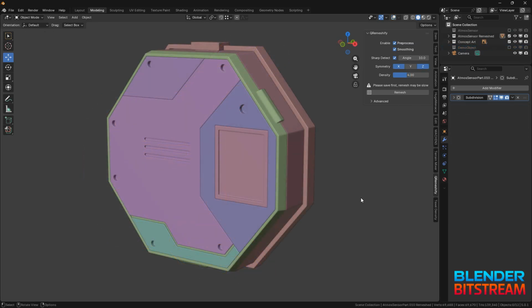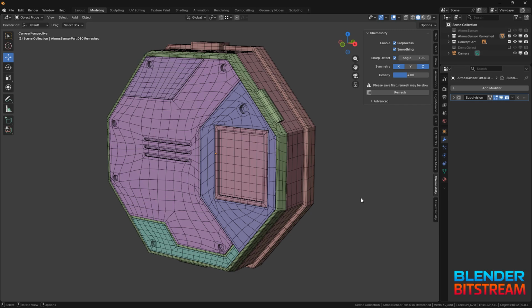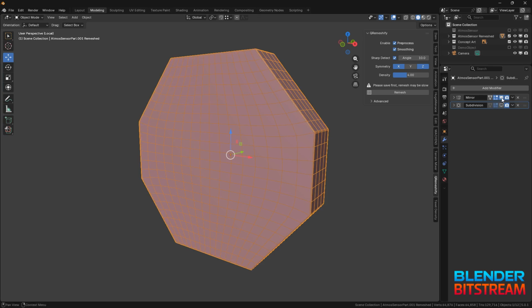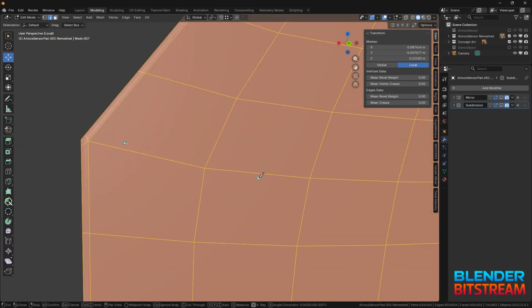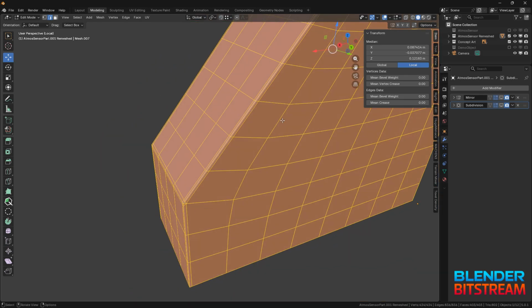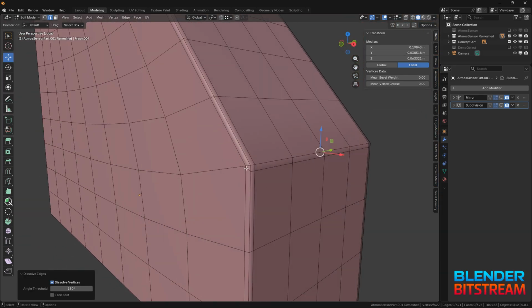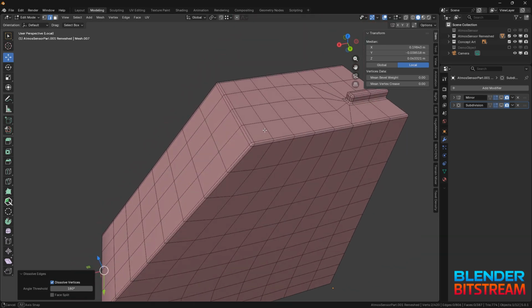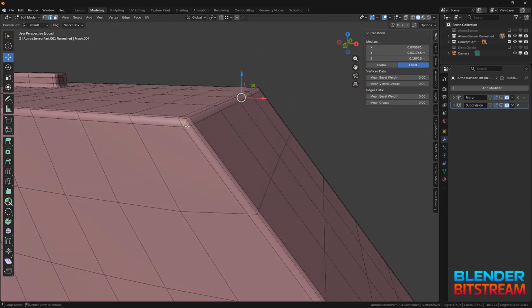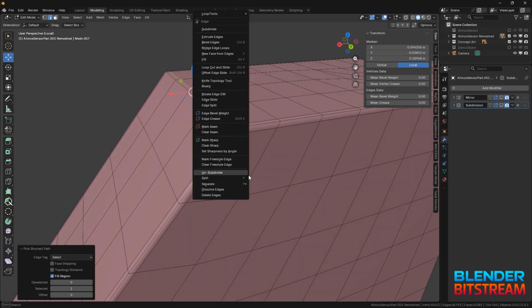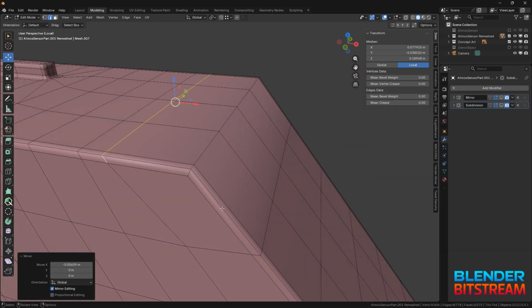I went ahead and repeated the same process for each part of the prop, and now we're ready to start adding the curves in. So I'll start with isolating this part, cutting the corners in, and removing some of the bevel edges manually to add the curve. Use edge spacing to control the length of the curve.